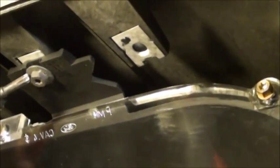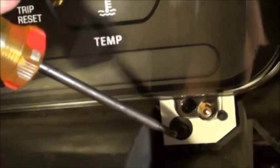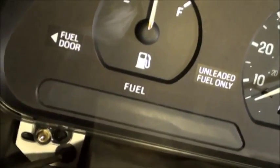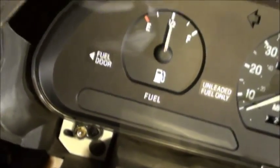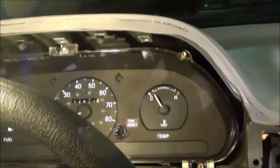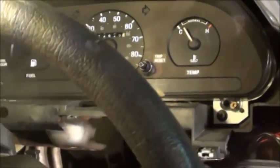Recap. Instrument panel. This one. This one. This one. And this one. That's 4 of them. Don't do them too tightly, but you don't want it to vibrate. So you have to make it secure, but don't overdo it. And now let's move on to the next part.